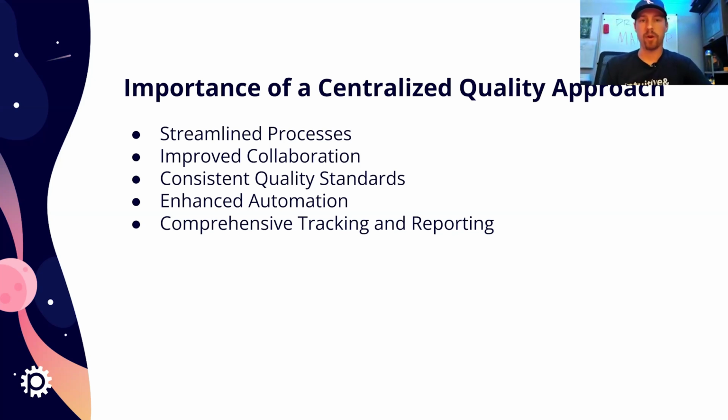And we talked about collaboration being an issue. So improving on collaboration really fosters better communication and collaboration between the dev and QA teams, which results in aligning them towards the same common goals. So they have the same standard for every application and project that they're working on. Having quality standards that are consistent across your business definitely can help from a testing perspective as well, because it helps you have a uniform level of quality across all of your different projects.